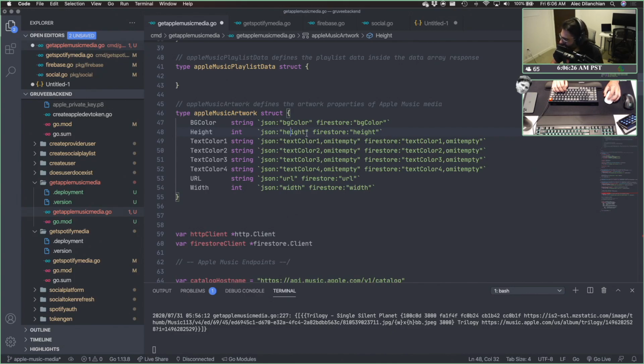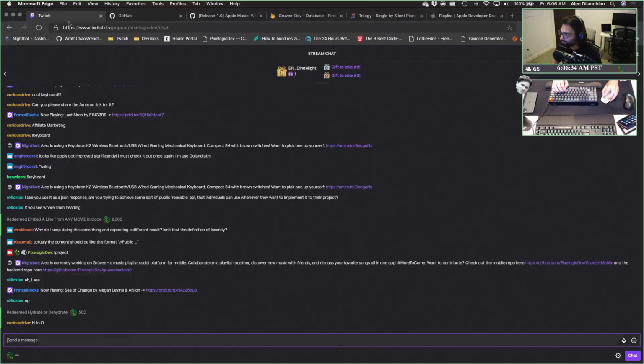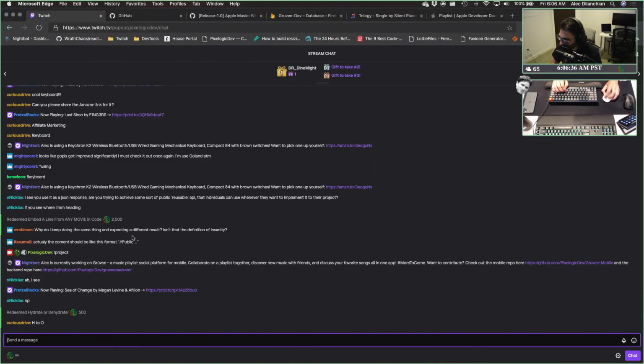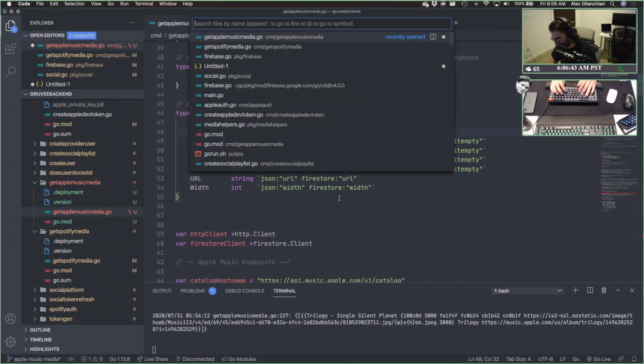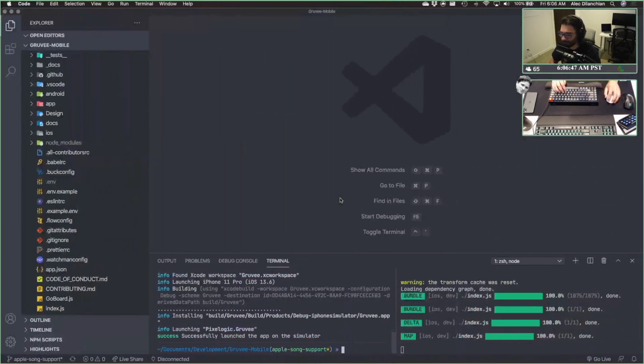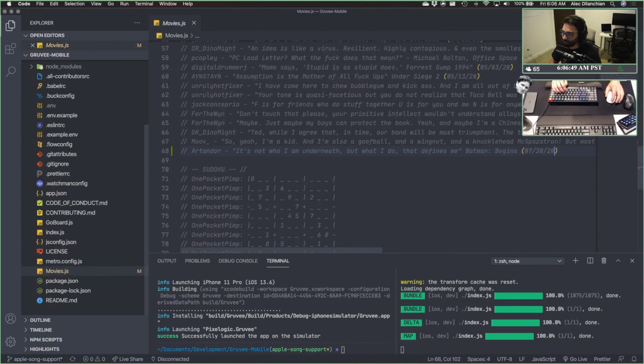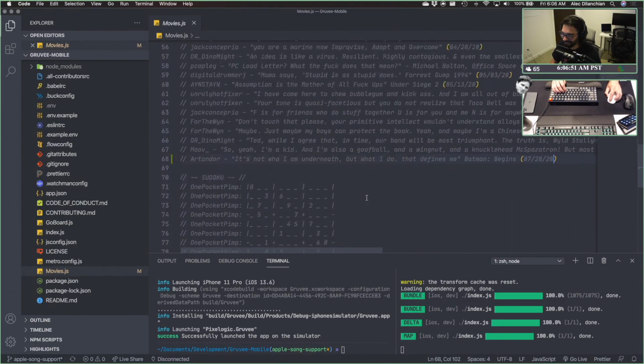W. Robertson, thank you for using your pixels here. Wait. Why do I keep doing the same thing and expecting a different result? Isn't that the definition of insanity? Beautifully said. We're adding this to a movie quote. What movie is this from, Robertson? Give me the deets, my friend. I'm not sure which movie it is from. Movies.js, my God.